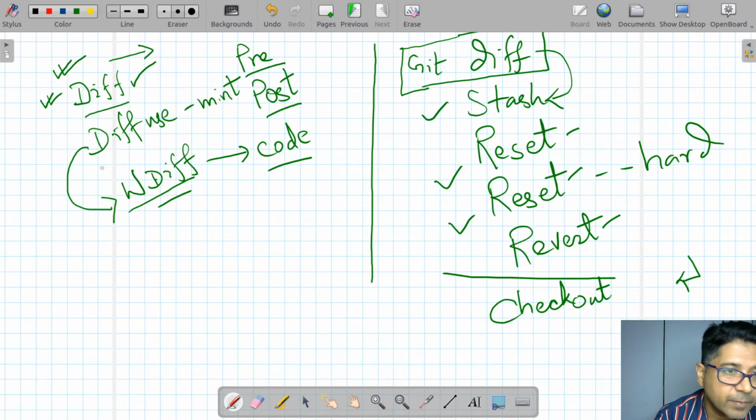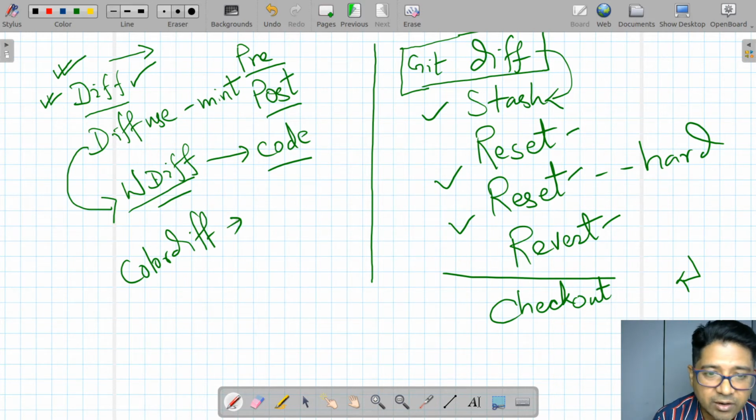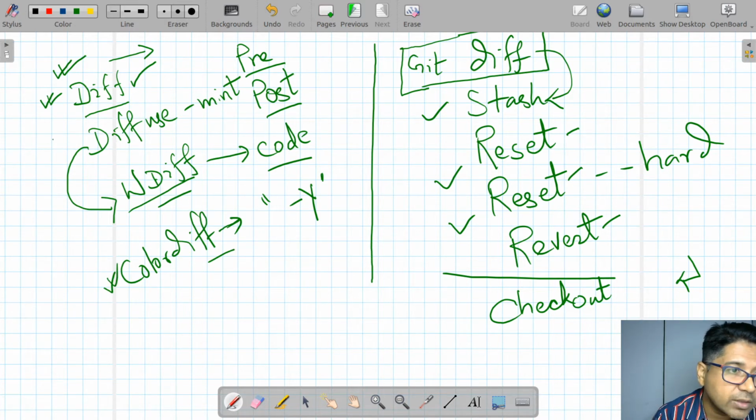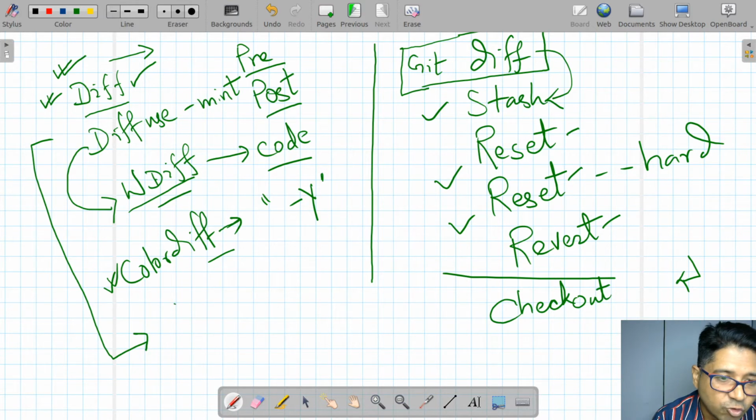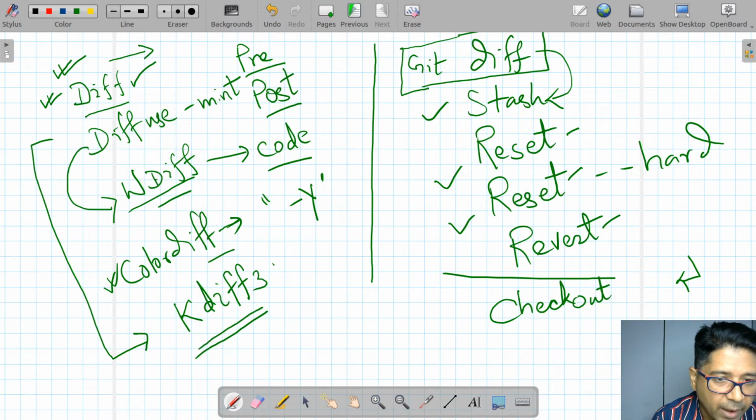with different colors. And we have colordiff, which is for summary only. It's going to show you the colors, but it has a limitation: for side by side, it's not going to come with the colors. Only the summary part will. That's a limitation. Despite that, we have a very strong diff functionality called kdiff. This is the last one, by which you are able to achieve all kinds of stuff.